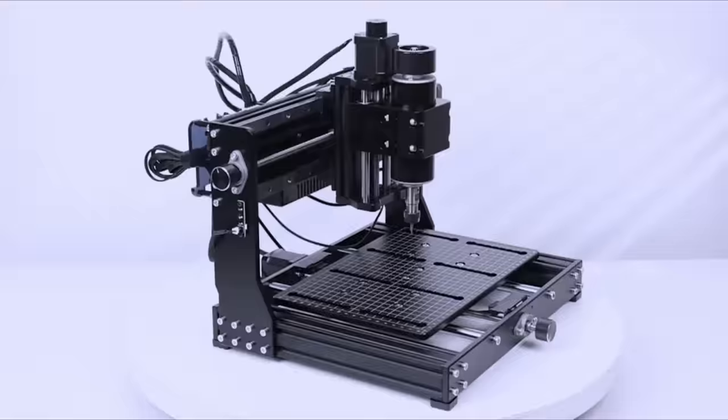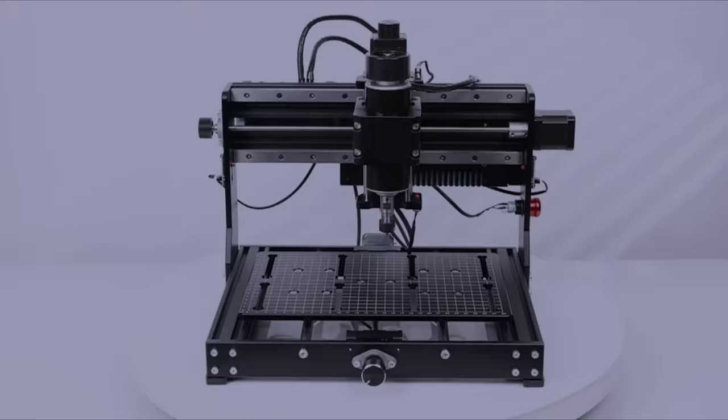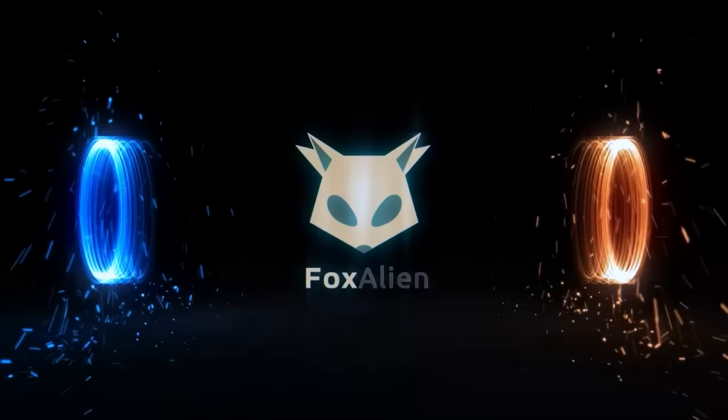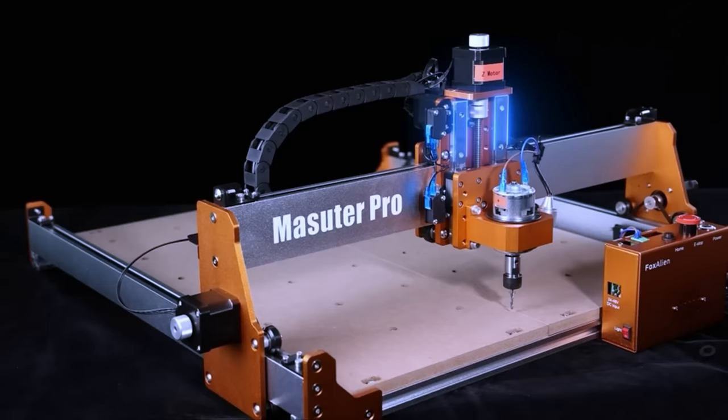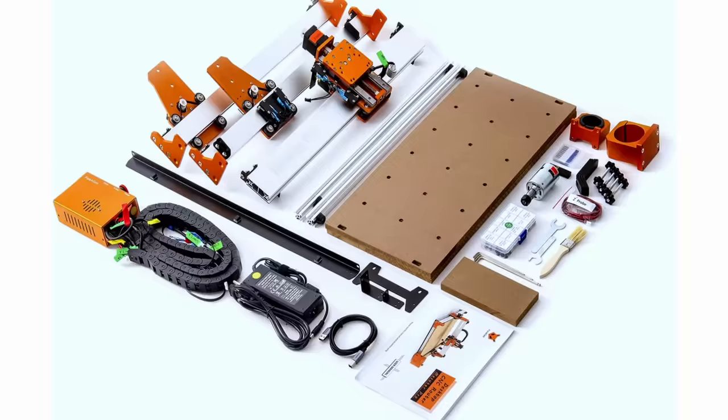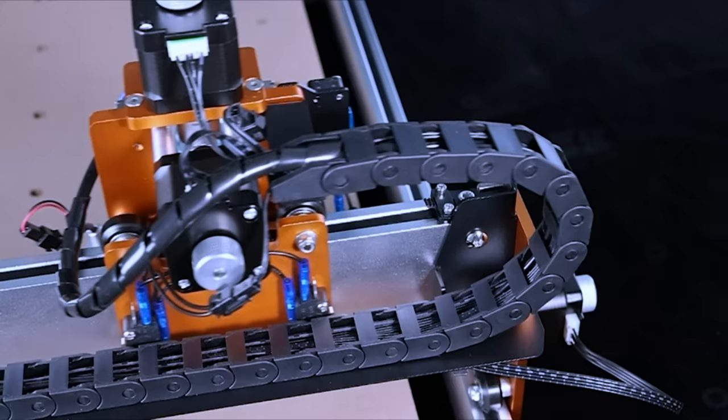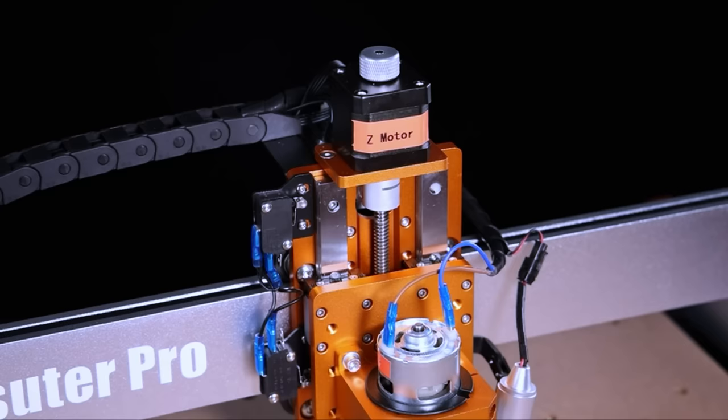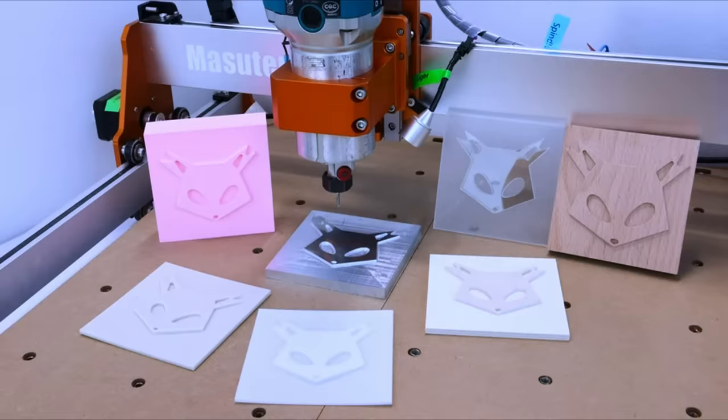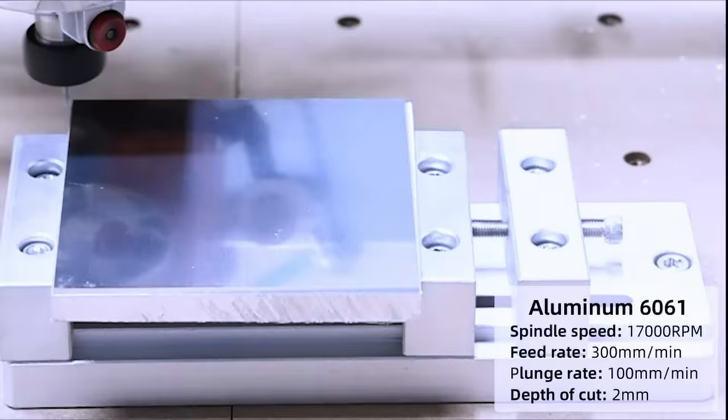Getting to the higher-end options, number two comes from a very reliable company, Fox Alien, known for quality CNC machines and laser engravers too. The Masuter 4040 Pro—this option has a bigger build size of 40 by 40 by 6 centimeters and high-quality rail systems. It's not easy to justify the reason for jumping to the Fox Alien compared to the previous one, especially since the stepper motors are still NEMA 17 motors. But just so you know, most users go for this option because it's built like a tank, especially the Z-axis which uses a linear rail drive system, as well as the ability to easily add a 1.5-kilowatt spindle which is going to provide you with a lot more speed and power.